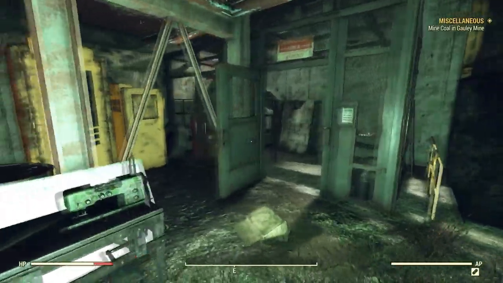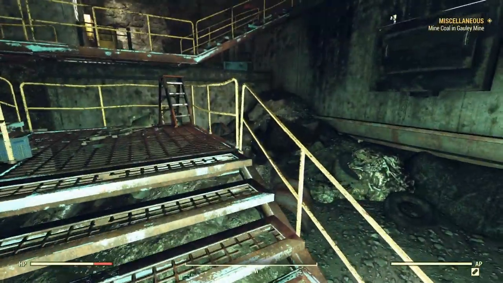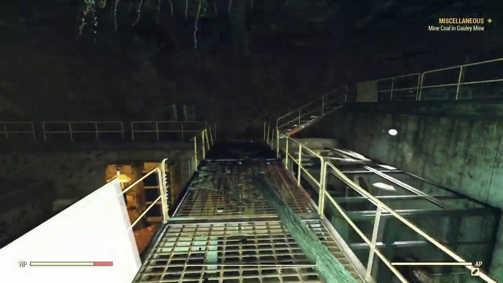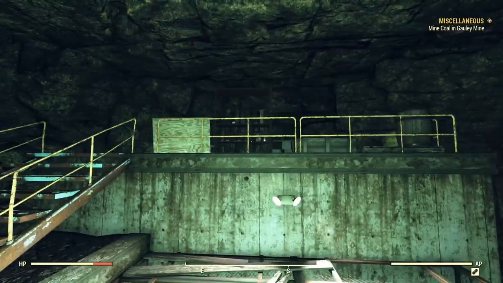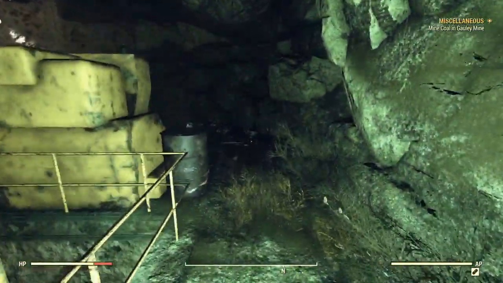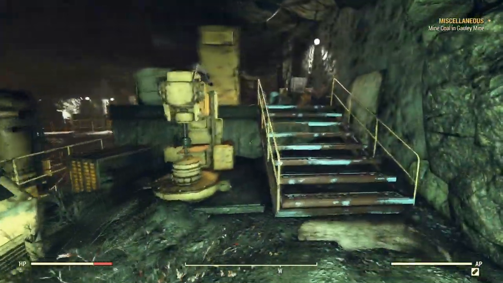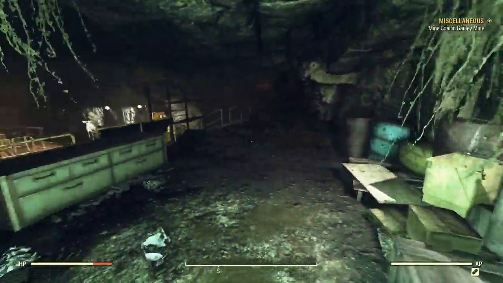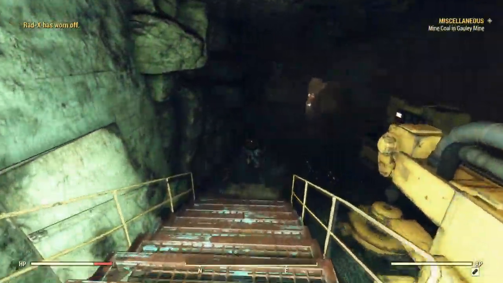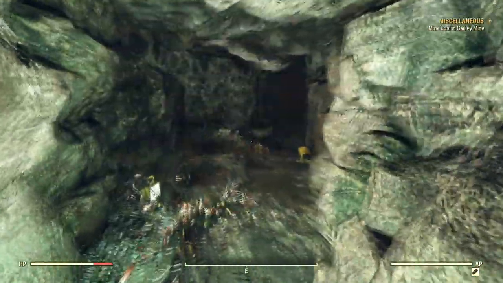And we saw that there was another path somewhere. Let's see if I can find my way back to the other path. I think it's up there. Here we go. So we've got this way. And I guess that's it, huh? My rad-X has worn off. Let's see where this takes us.